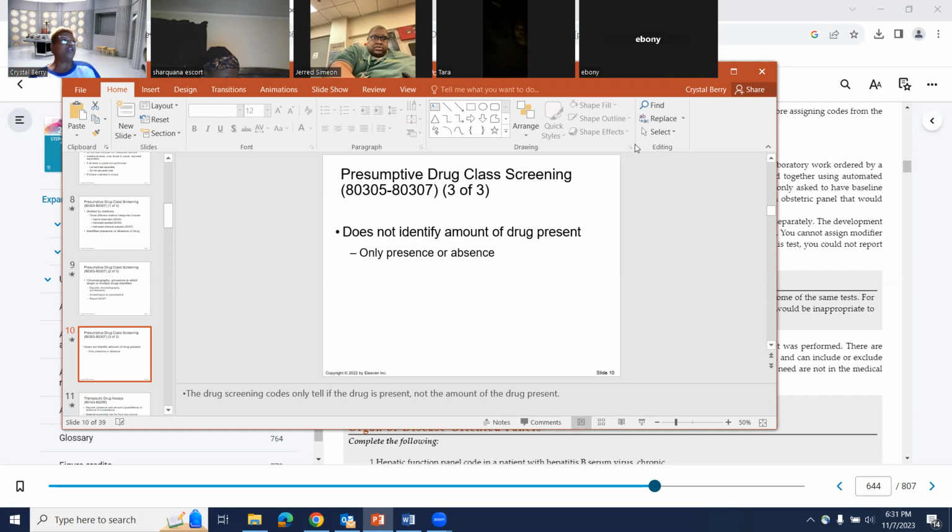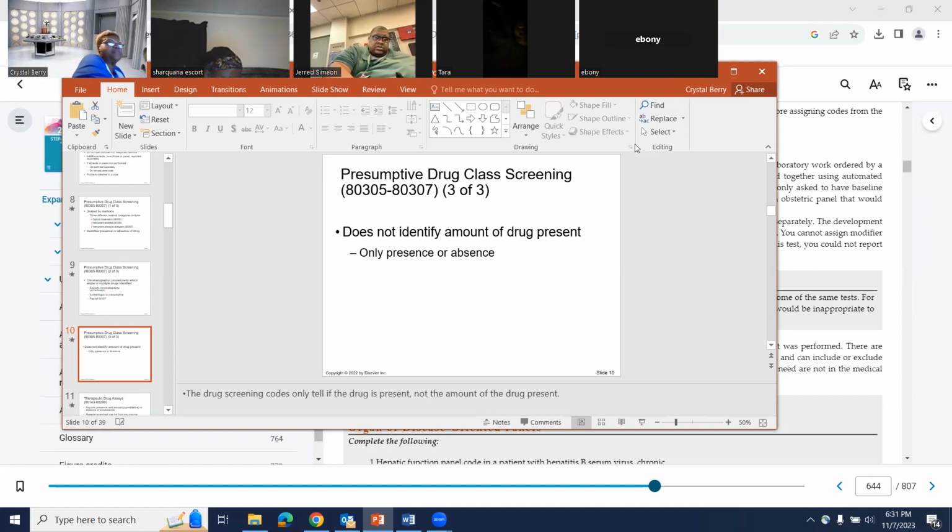Pathologists have specific codes for clinical pathology consultations. True or false? True. That is true. Next, for repeat laboratory tests performed on the same day, the correct modifier is 51. That's false. We just went over that. That is false.